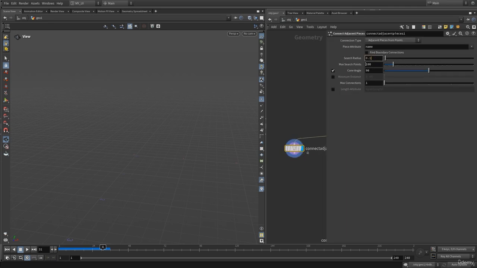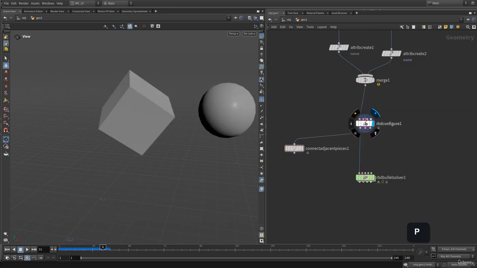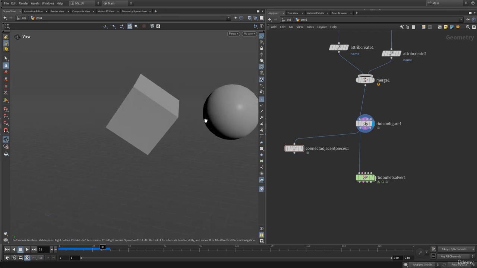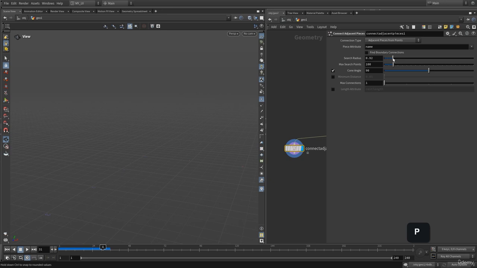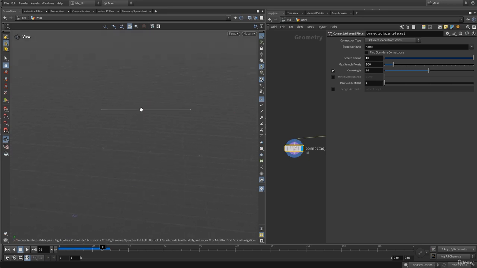That is because we need to go into the parameters. We have the search radius, so it is only looking within a radius of 0.1, and right now the distance between the 2 is greater than 0.1, so we just need to increase the search radius to look for more. Here you can see after we have reached the threshold, I'm going to just increase this all the way up to 10. It's not going to hurt us anyway. So let's increase the radius, and here you can see we are connecting these 2 points with this polyline.